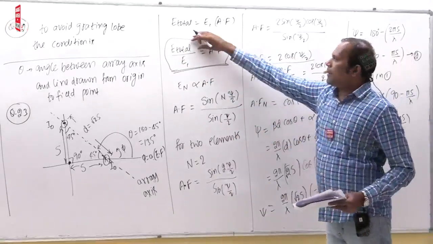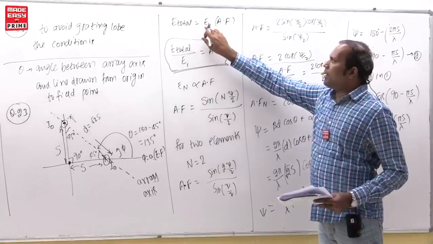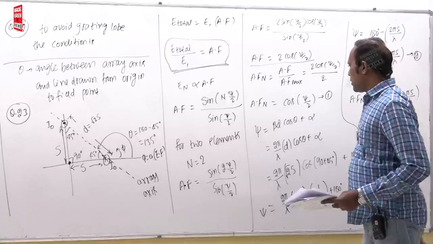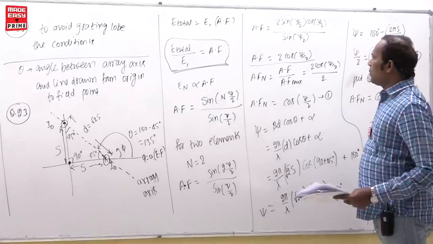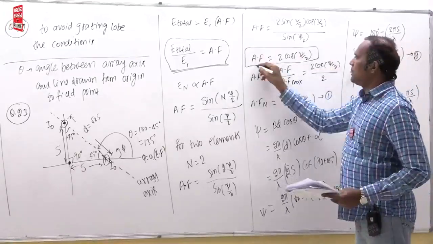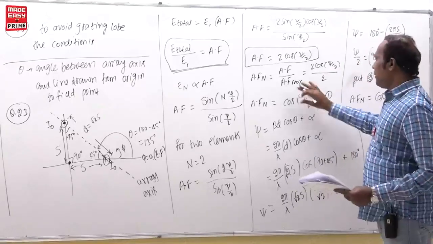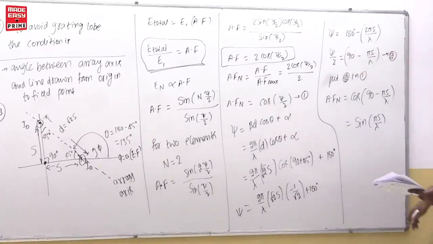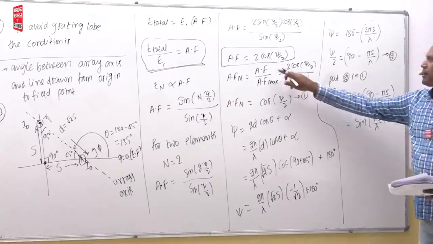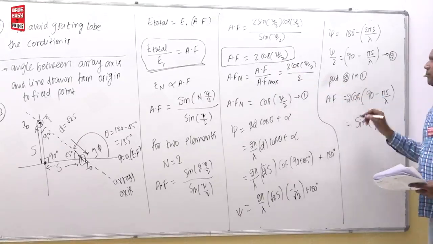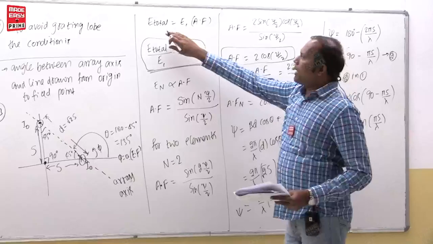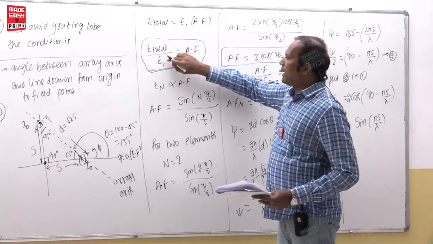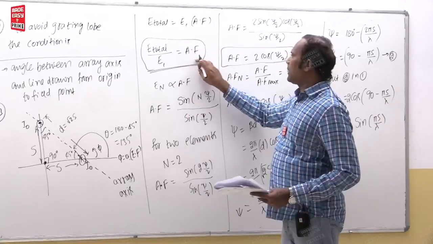So total electric field normalized with electric field of single element means E total by E1 is required. That is array factor is required. Anyway, keep it like this, don't worry. But array factor is asked here. If you normalize total electric field with single element electric field, that becomes array factor.